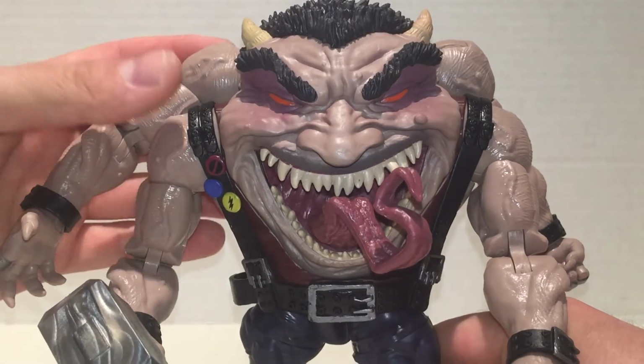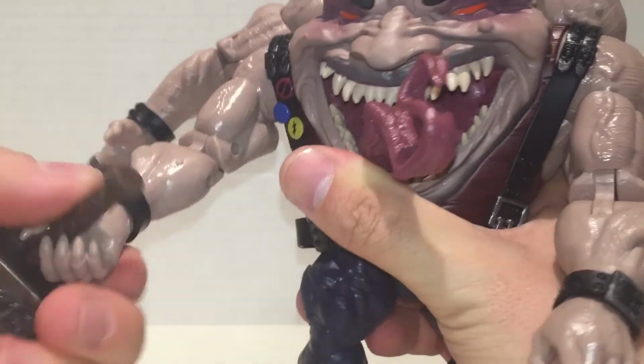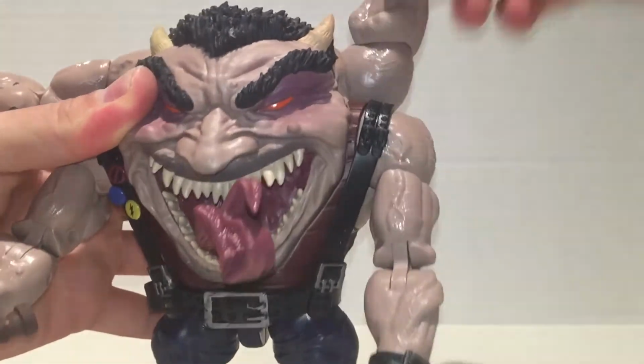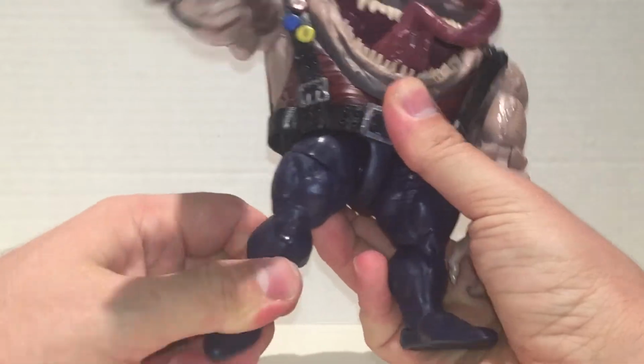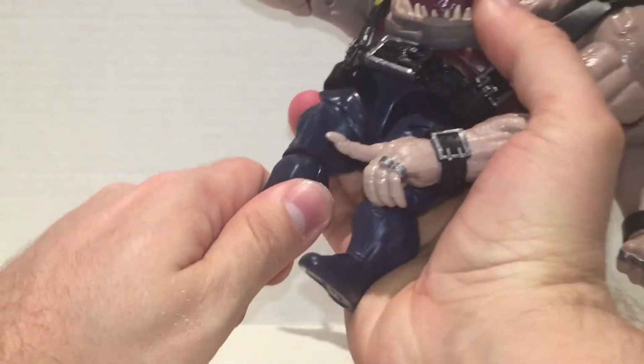Also, some more articulation for this guy. His waist can move around. His arms can move all at the elbows, the wrists hinge up and down. His arms have crazy movement to them. They can go all the way around, however you want to do it. His legs move out this much. He has a swivel at the knee as well as a knee joint.